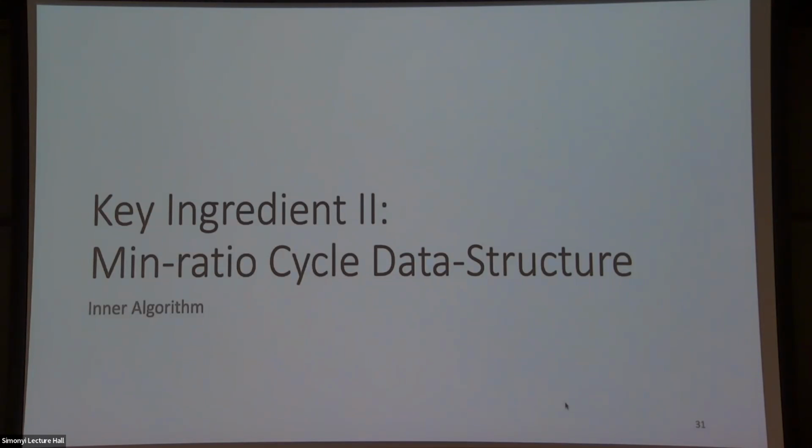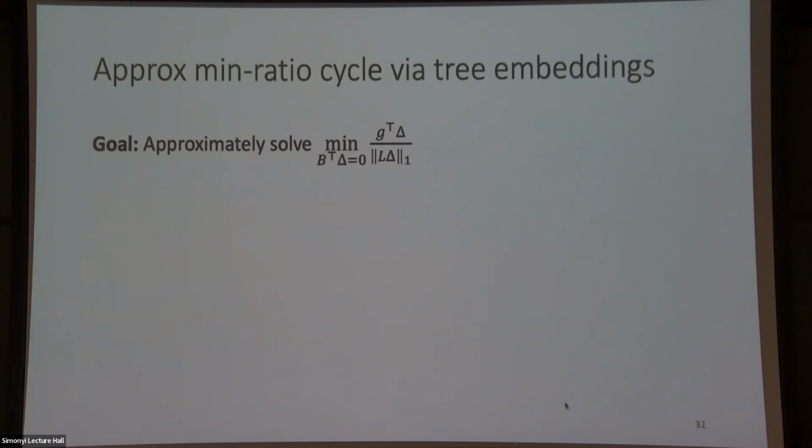Okay, good. So that brings us to the second key ingredient in the algorithm: a data structure to solve all of these problems efficiently. This sort of forms our inner algorithm. We have the outer algorithm as the L1 IPM, and this data structure is the inner one. So rather than dive in, let me first show you the next key idea as to why trees are a nice way to attack things.